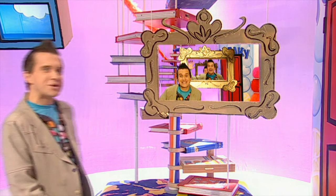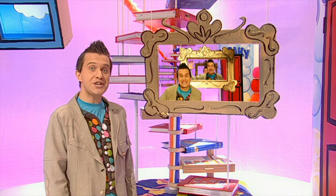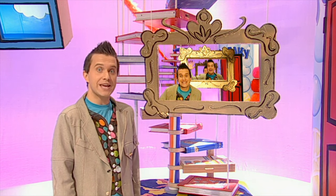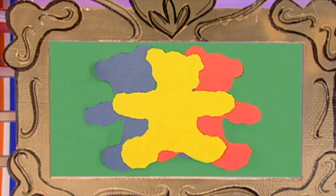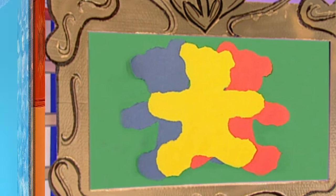What a fantastic toy picture! And you can draw around any toy you want. Why don't you try it? What a great way of making a really clever picture. Now all that's left to do is frame it. I love making pictures out of all sorts of things.